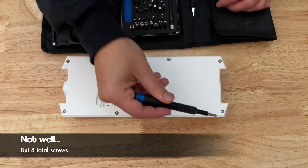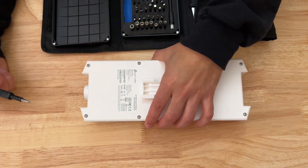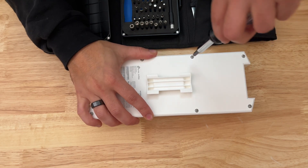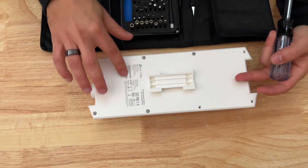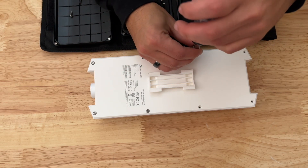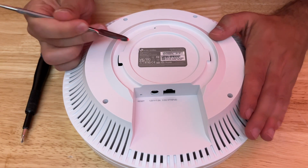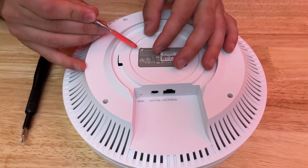I count four screws on the rear and potentially four screws on the bottom here, so let's just start with these and see where we get. These are torqued down extremely well so I had to get a bigger screwdriver for more torque. I wish TP-Link would etch in all of the information like they do on some devices on all of their other devices like the EAP660 and 670. They typically use a sticker that hides a screw and you have to damage that sticker to get to the screws underneath, and I really dislike that.